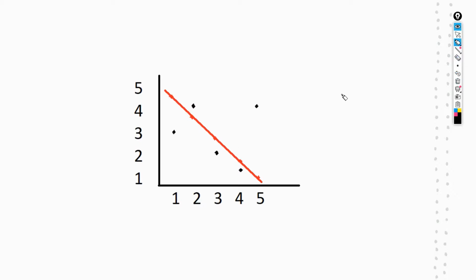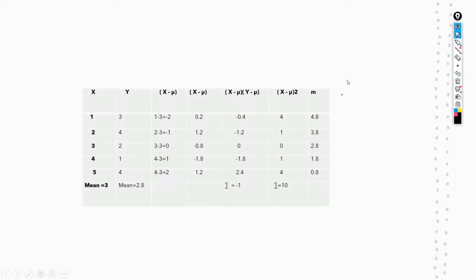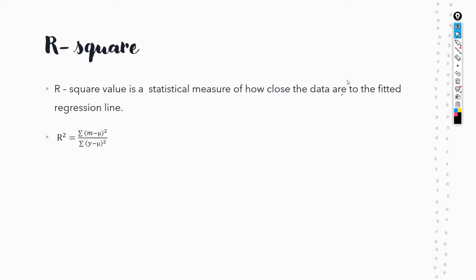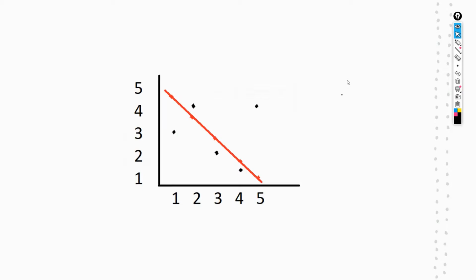Okay, let's move on. We have applied the slope values in the table like this, and up to now we have found one line, and we want to reduce the error. There is a lot of distance between the data points and this regression best fit line, a lot of difference. For reducing this type of error we can use one of the regression metrics. I have already explained it in the previous video; you can have a look and come back over here.